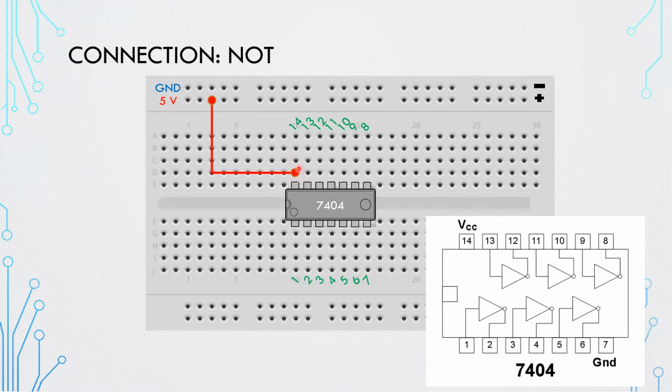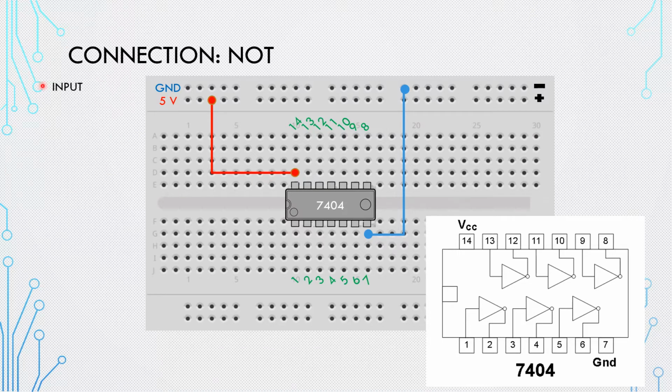So first of all, you're going to connect the positive. So this is the whole line for the positive 5 volt. You're going to place it anywhere since this whole line is connected. The negative, we're going to bring a wire connected to the negative line or the ground, since 7 is connected to the ground, and this is 14 connected to 5 volt.